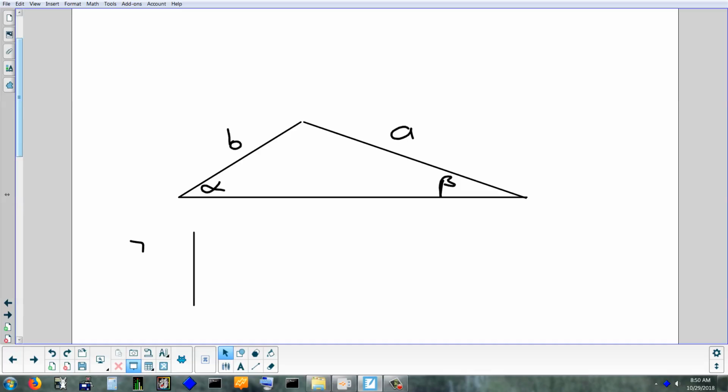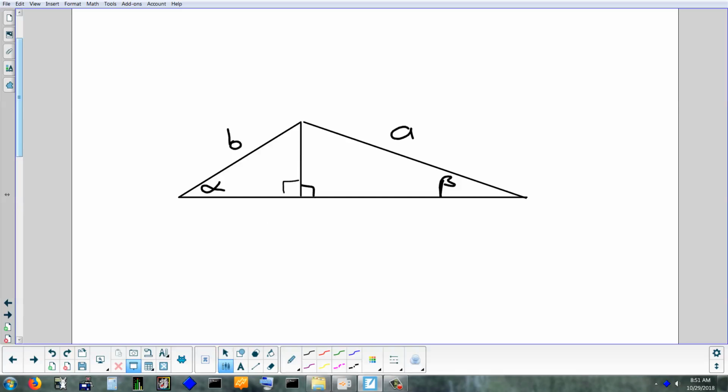But the first thing I did is I put in a perpendicular line from one of the vertices straight down to the other side. So by doing that, what did I just create? I had a big triangle, and I just created what? Yeah, I just created two right triangles. So I've kind of turned this back into a problem we could have done a couple weeks ago. I'm turning it into right triangles. And if that's a right angle, then that is too. I'm going to look at each triangle separately.